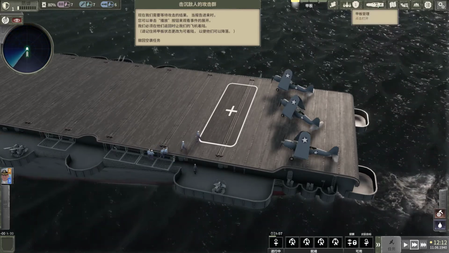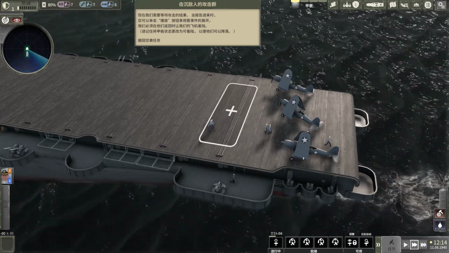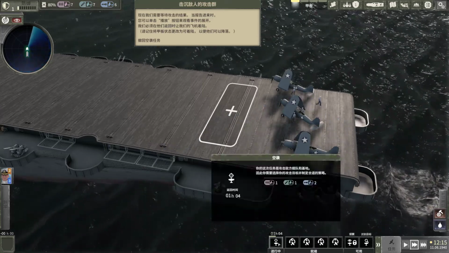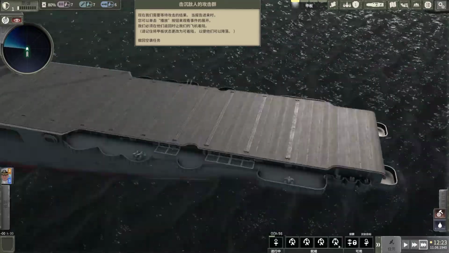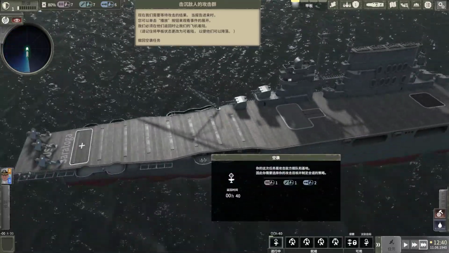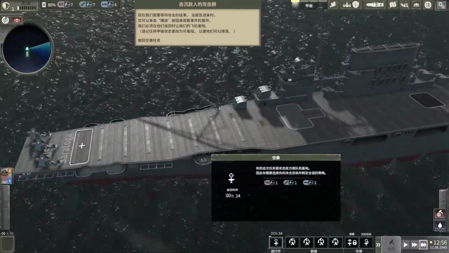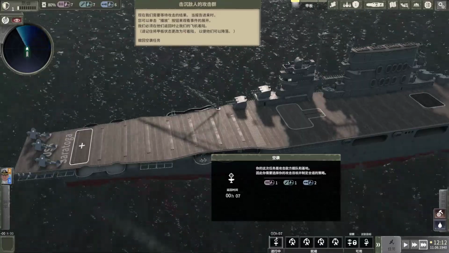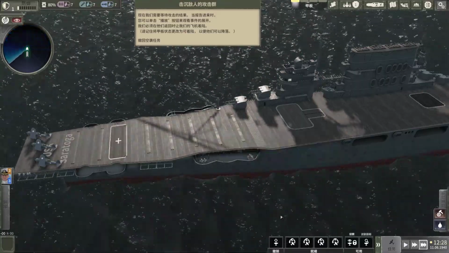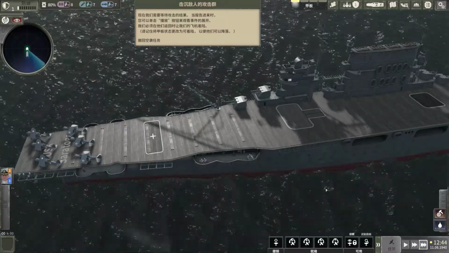Respot the deck. Prepare for recovery. Stand by to recover aircraft.